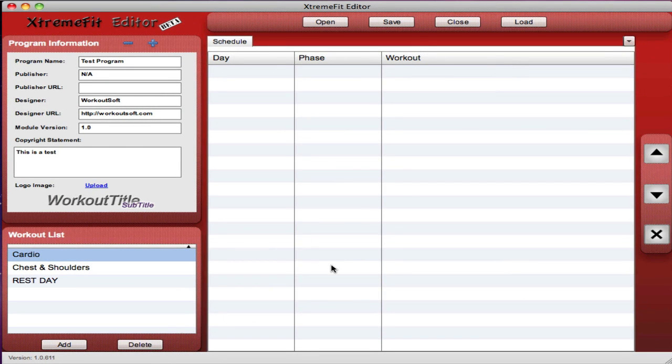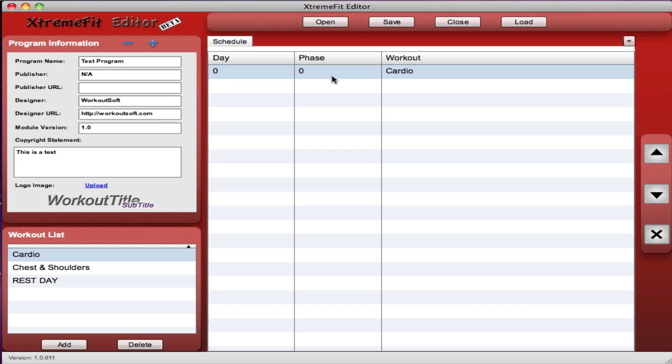And now the last step is to make our schedule. So there will be obviously many more workouts available in a more real situation, but let's just use the 3 we have now so I can demonstrate how to build a schedule. It's very simple. Simply drag a workout from this window to the schedule window. And you're going to notice that days in the workout start at 0.